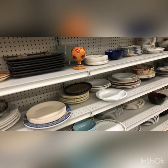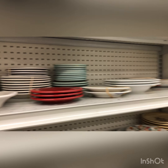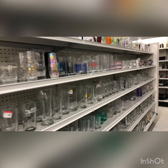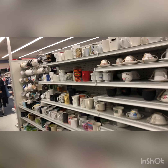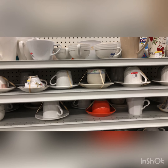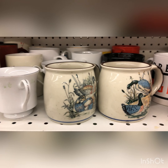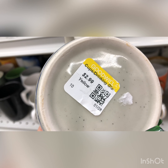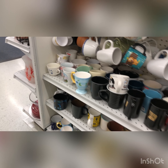Mel was looking for some glass plates to take over to her daughter's house. I also like to check out the coffee cups from time to time — I find some pretty cool ones. I did find a full set that I will be showing you guys on my next haul. Check out these vintage coffee mugs with ducks on them — I thought they were pretty cute, but not my style.